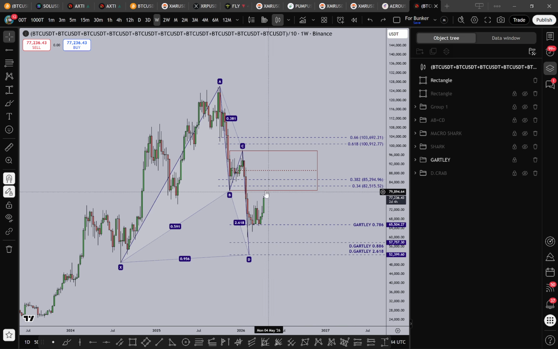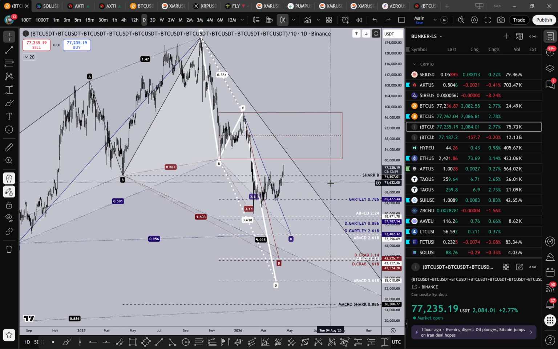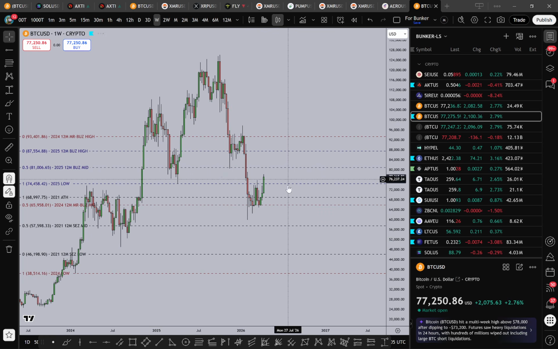So yes, we've got that weekly there. If we can't even get above that, forget about hitting the 382. But I do think we have one more impulse up towards that at some point, right? Which is why the T1 and the T2 is there. So in that regard, if I go back to this chart here, not even that one. Which one is it? I'll go to this chart here.